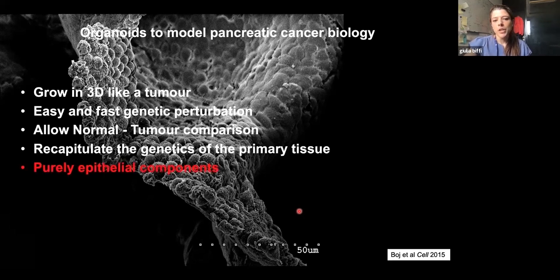However, the organoids are purely epithelial components, and this is great news for laboratories that are focused on cancer cells, because you can imagine that you can look at DNA sequencing, RNA sequencing, copy number variation analysis for your patient-derived organoids, and use the organoids as a tool to investigate the cancer signature in a way that looking at a piece of tissue wouldn't be possible, because you have so much of the stroma, as I showed previously, which could mask the signature of the cancer cells. However, for us that are interested in looking at the interaction between cancer cells and stromal cells, clearly organoids by themselves are not enough.